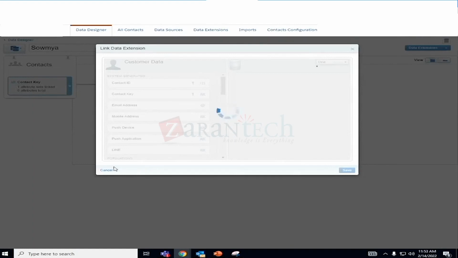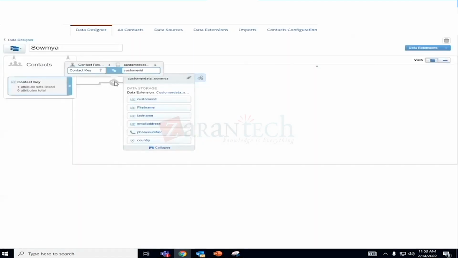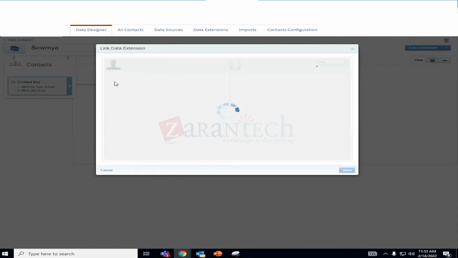Yes, that is a pain in Marketing Cloud. Also, the UI is very slow. We have improved a lot in a couple of years, but still it's not up to the mark. Yes. But it will again get lost.